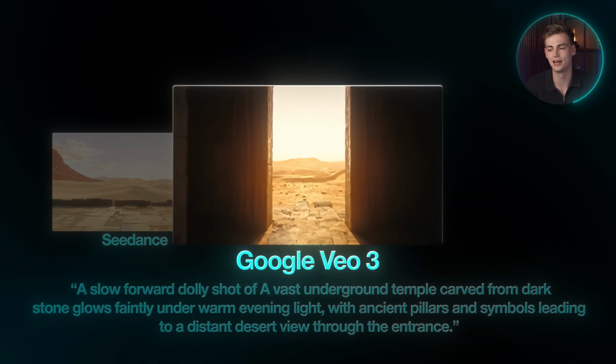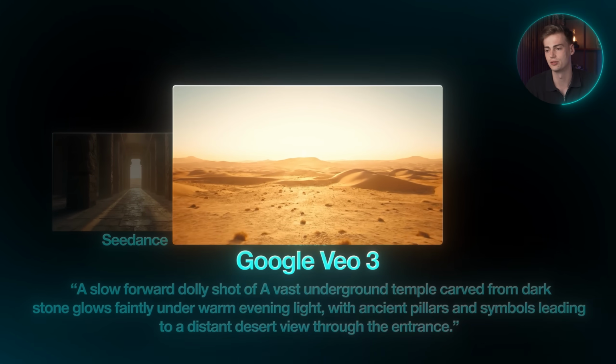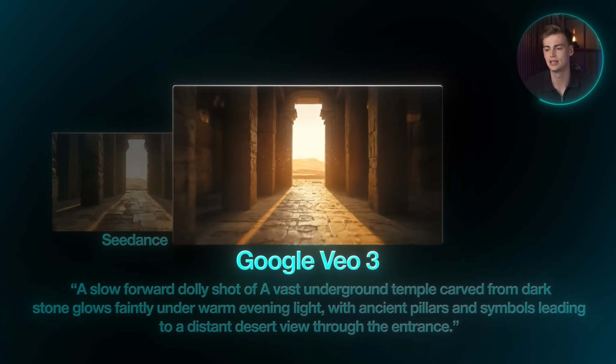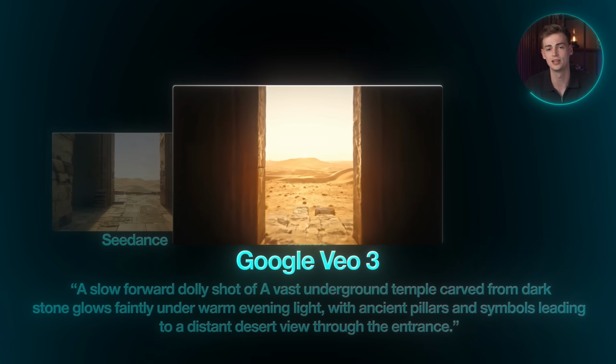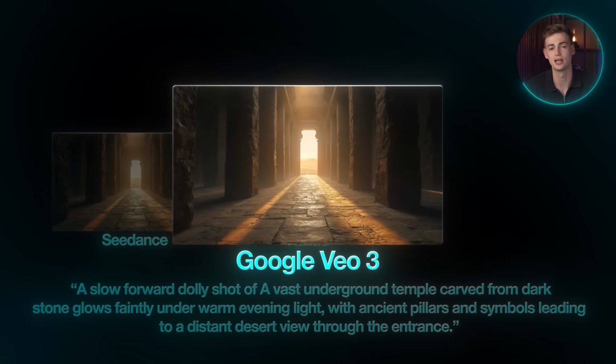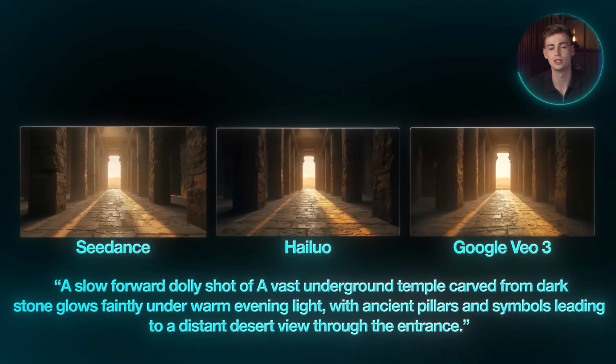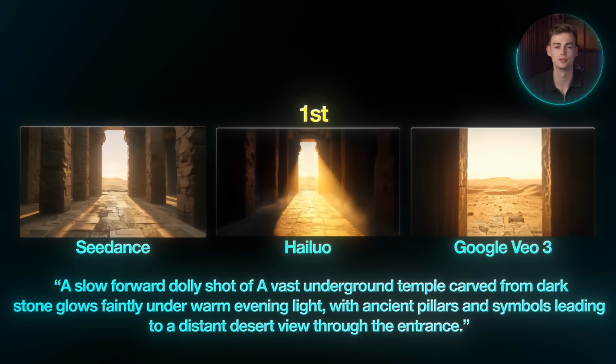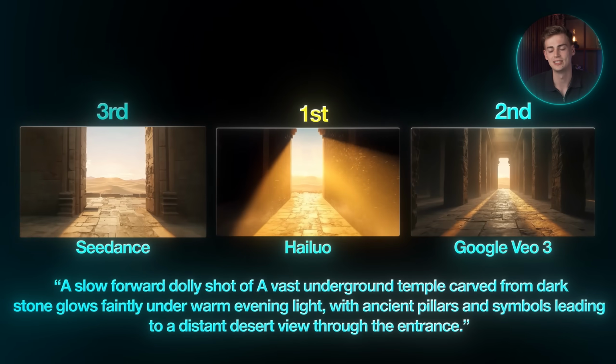Okay, for Veo 3, the lighting from the beginning moving to the entrance looks consistent, and I like that it gives those dusty air particles like Hailuo did without compromising on the lighting environment, but I do like Hailuo better. Overall, this is a tough one. All three video generators gave amazing results, but I think Hailuo gave the most cinematic result, then Google Veo 3 and then Seedance. Let me know which one you prefer in this example.